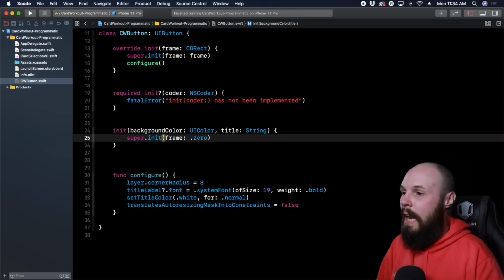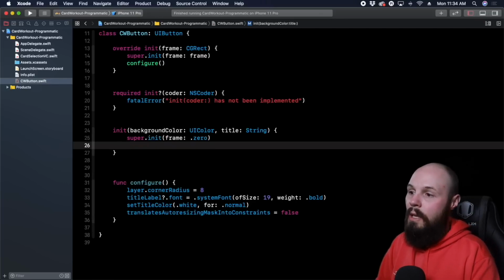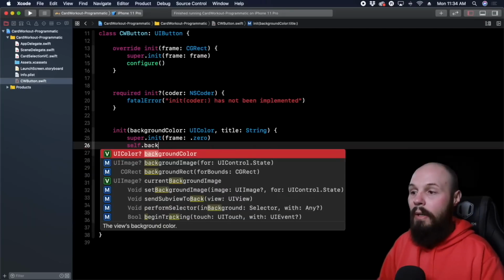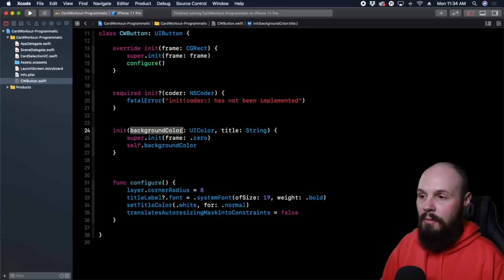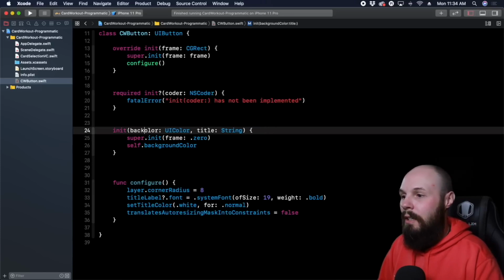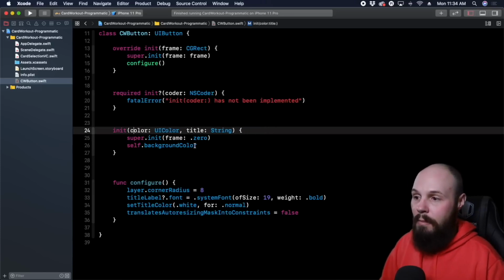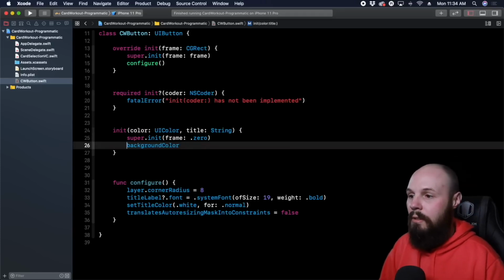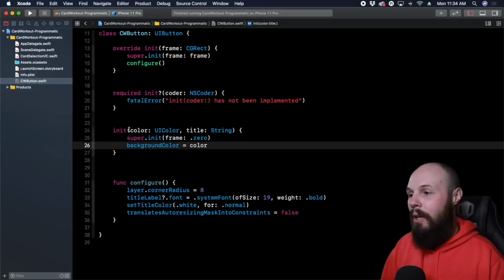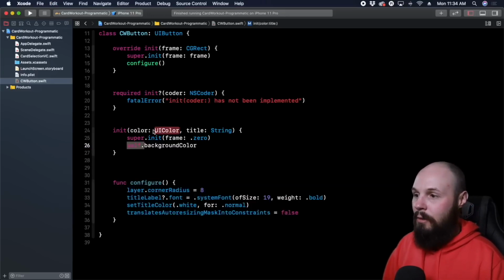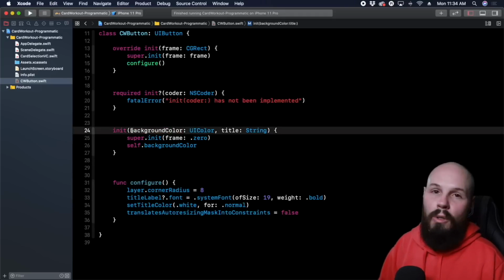So anyway, now let's start configuring this where we can do self.backgroundColor. Now again, remember we have to put the self in front of it because this backgroundColor that's blue is of the same name that this is, right? Like I could have just said color and not named it the same, and then I wouldn't have to do self. So I could just do backgroundColor equals color, right? But I'm just going to Command Z back to what I had. backgroundColor is more informative.